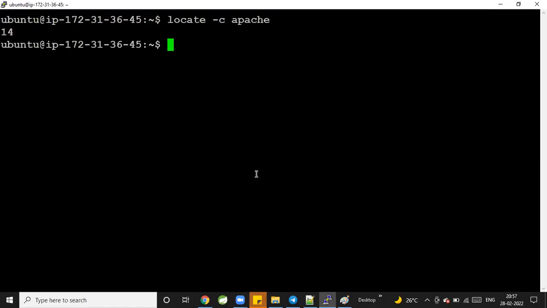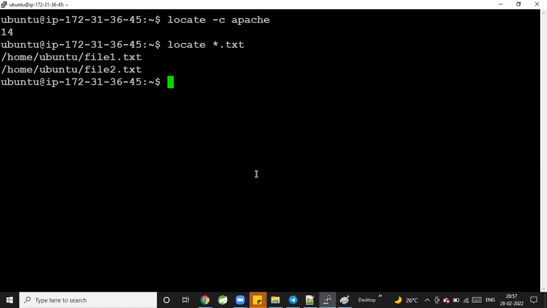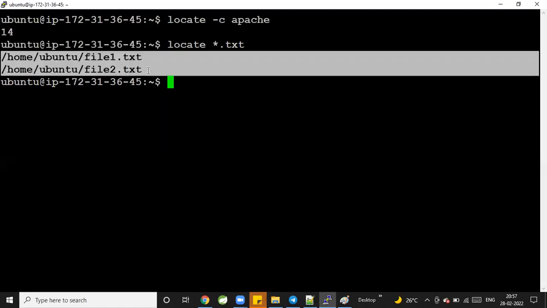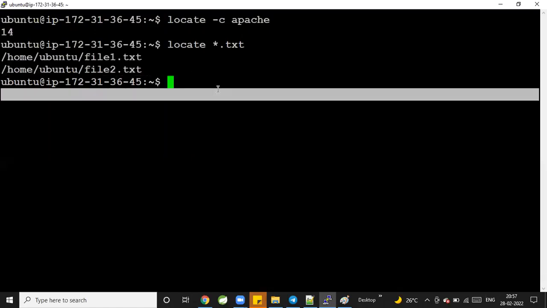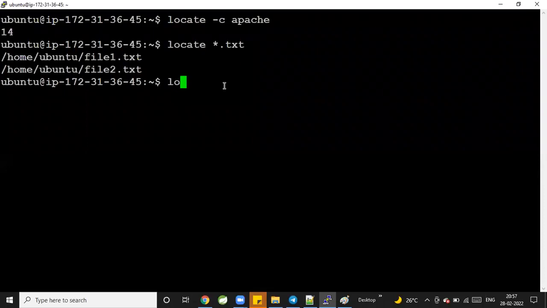I want to identify all the text files available in our system. locate star.txt. Now, how many text files are available in our system? Two text files, in the home Ubuntu. Can we see the count? locate -c star.txt.